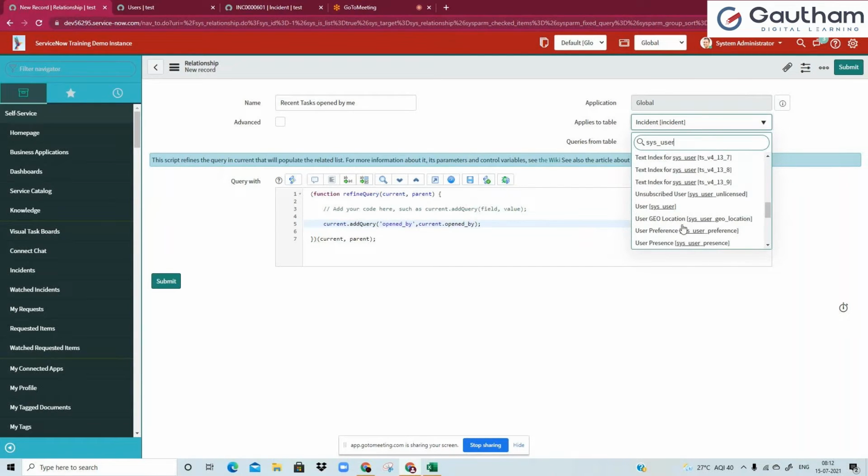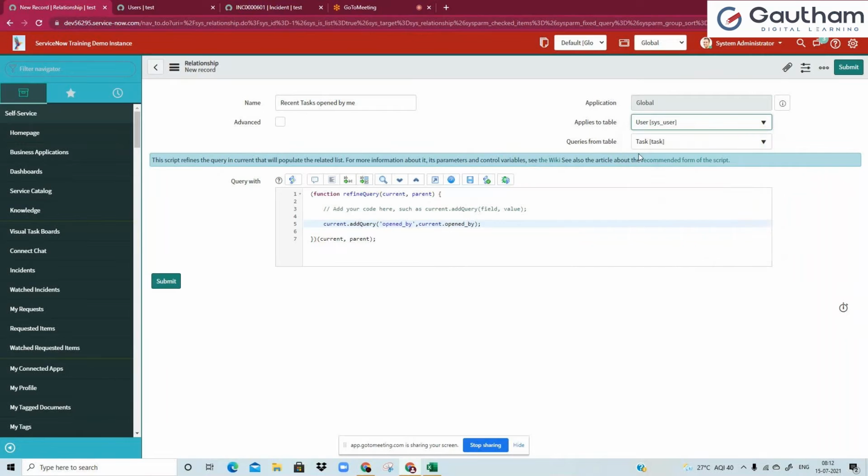So let me choose table as user and queries from table as task. Now current.addQuery, sys_id, opened by is nothing but current.sys_id. Accordingly, it will change where you're applying and from where the records are coming from.